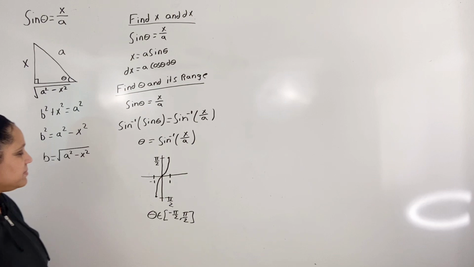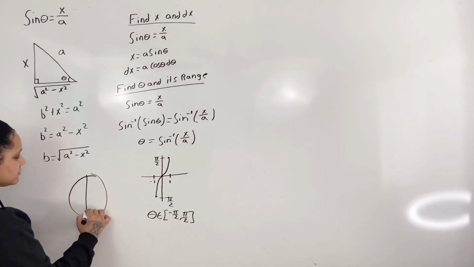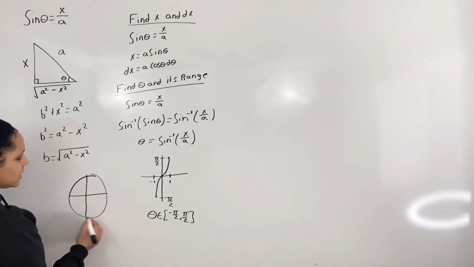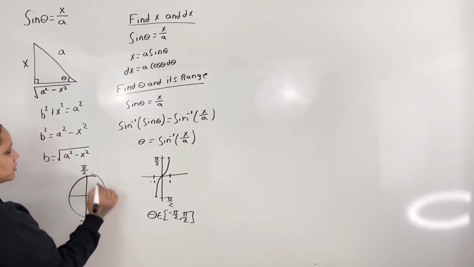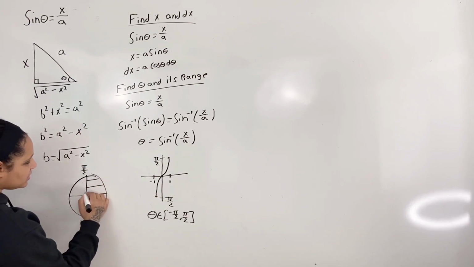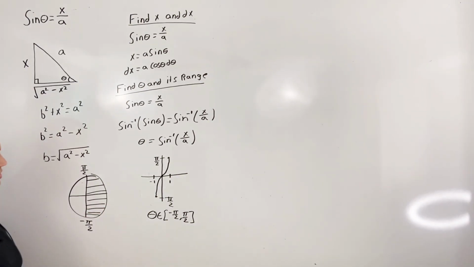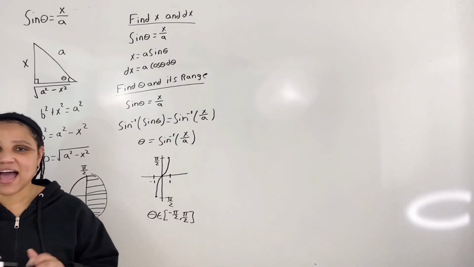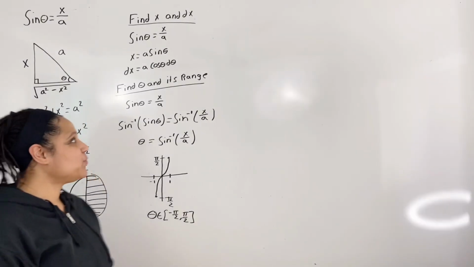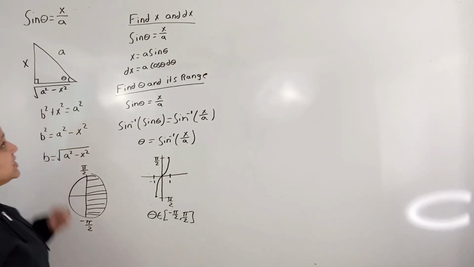What this essentially means is that if you were to look at the unit circle, here is -π/2 and here is π/2. So my values can only be from this right region of the unit circle. Now what I would like to show you is how to rewrite the integrand. Then I will get into an example. So we will look at the side of the triangle that we solved for and start here.